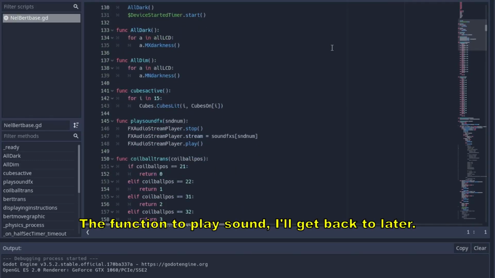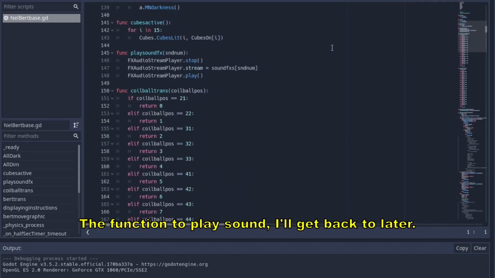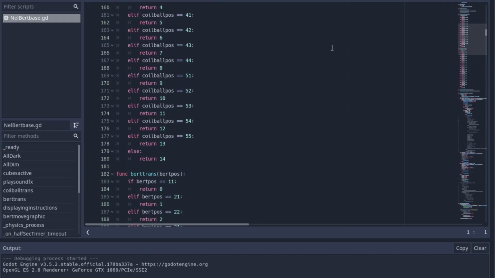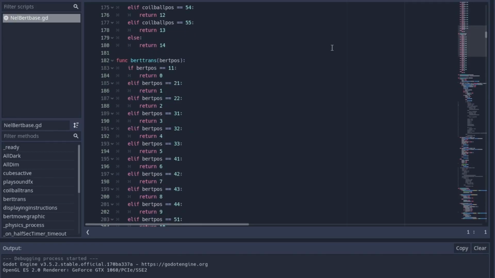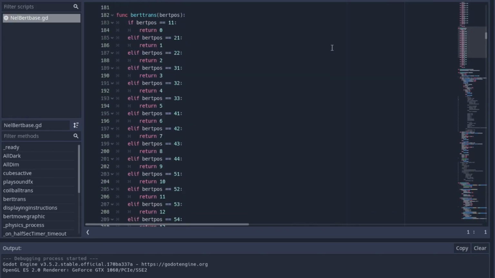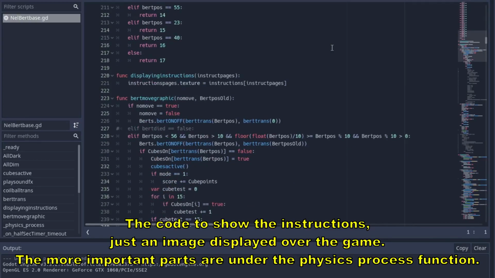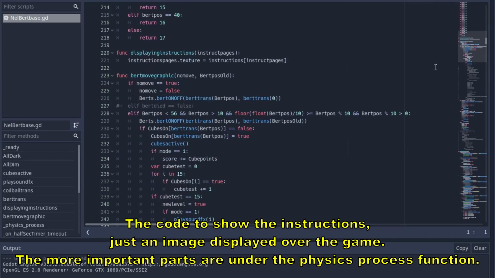The function to play sound, I'll get back to later. Code to show the instructions. Just an image displayed over the game.